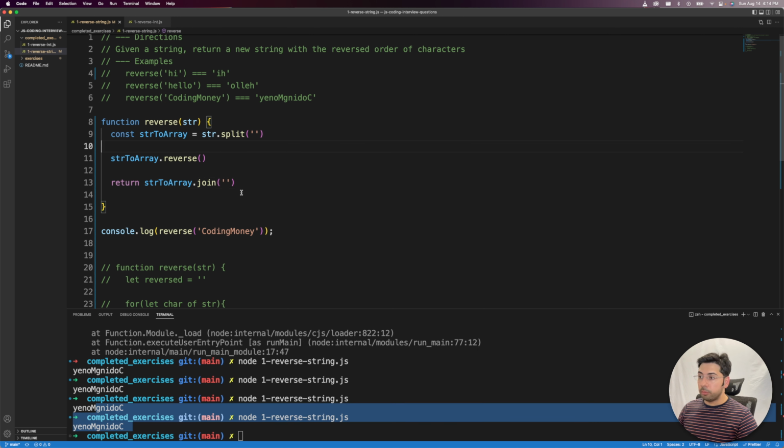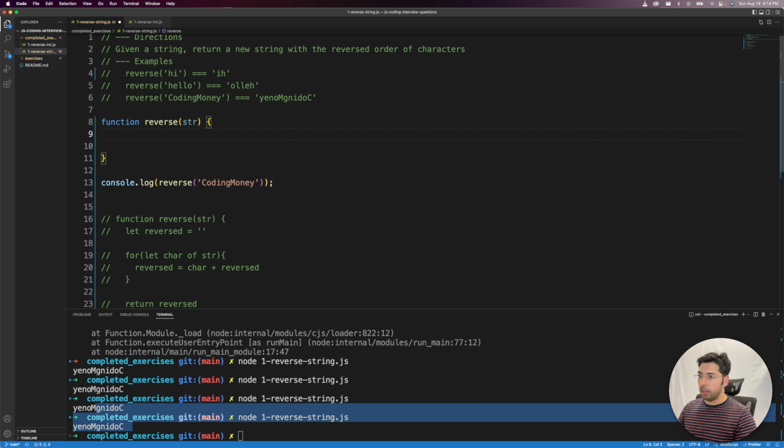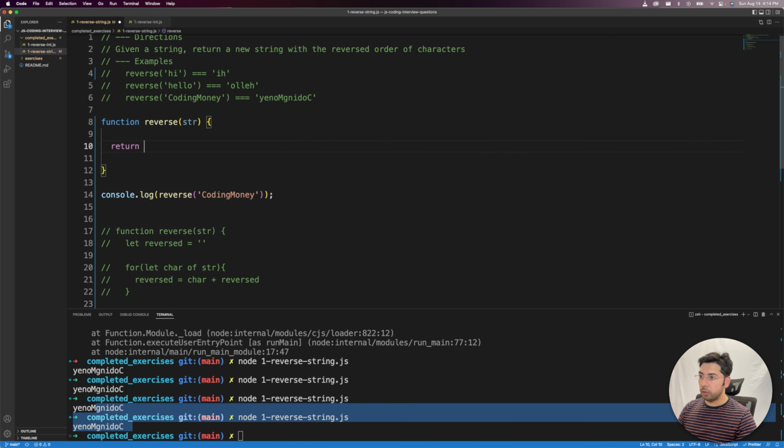We can even minimize this syntax, this code. We can write all of this in one line because of something called chaining in JavaScript. So we can chain the whole thing in one line. So how can we do that? So let me remove all of it and return.